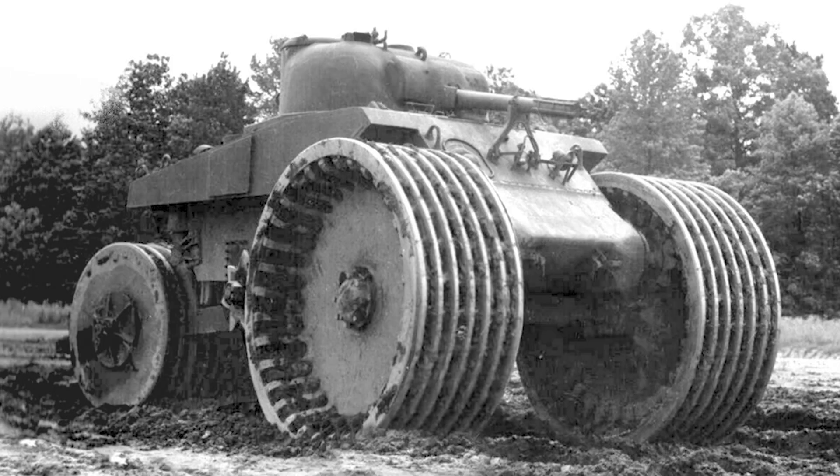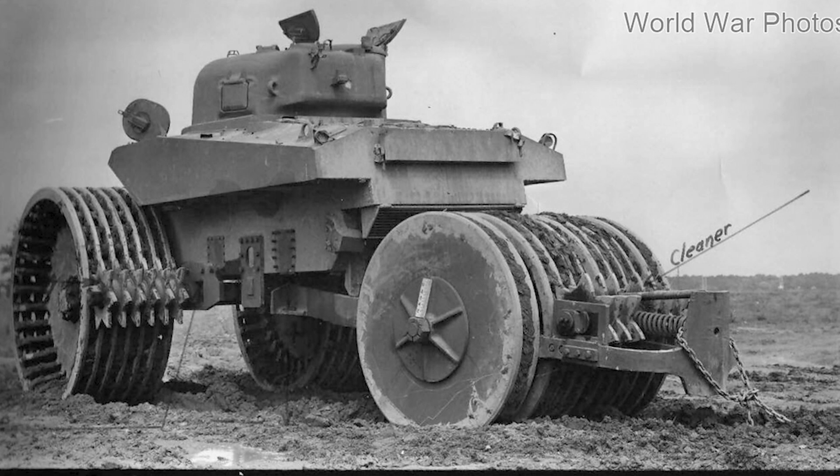The first of them is the T10 Mine Exploder I've been working on since sometime late last year. Basically, the T10 was an M4A2 Sherman that they pulled off the production line or out of a depot and stuck just giant-ass mine rollers on it — two big ones on the front and then a rear frame kind of dragging a third sort of wheel assembly behind it. This is the most ridiculous-looking Sherman you've probably ever seen.